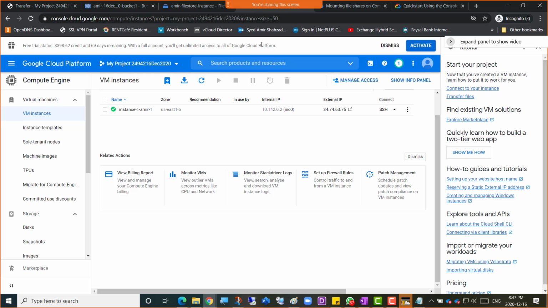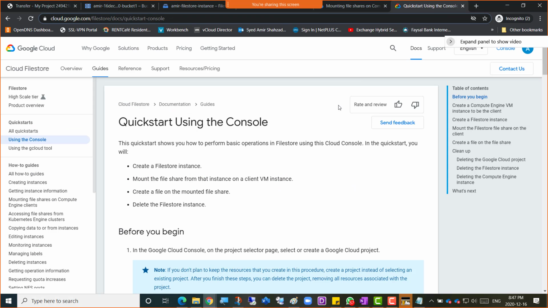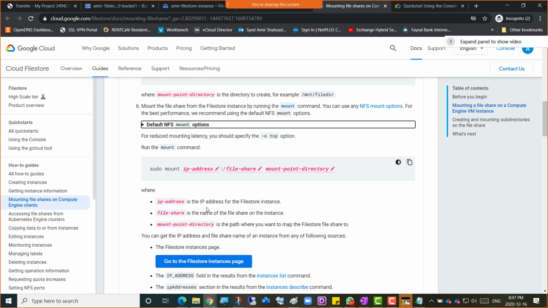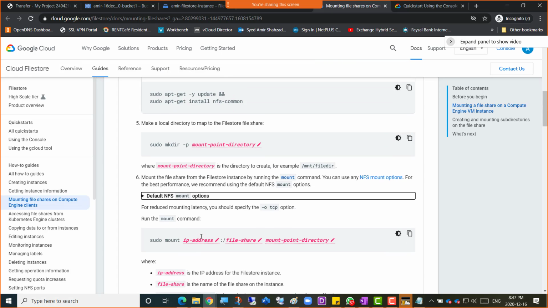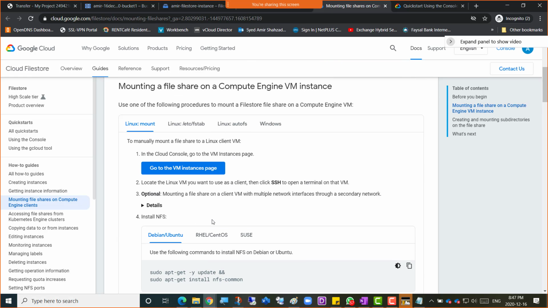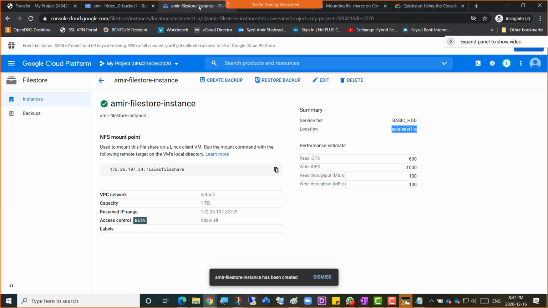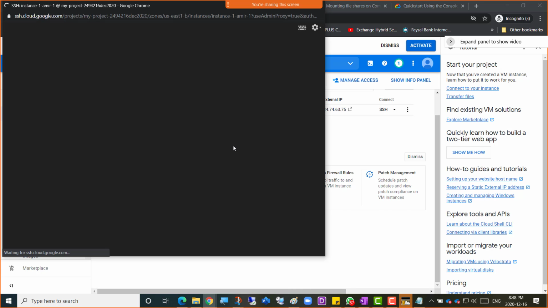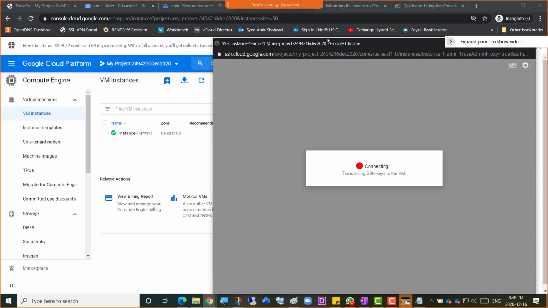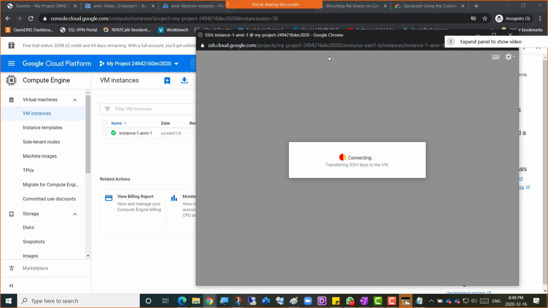Oh, the instance is created. Okay, well, that should be it. I'll just reach till here and try to check if we can mount a share. I'll go to the instance where it is created already, and I'll just log into that. If I go to SSH, open in browser window, connect.